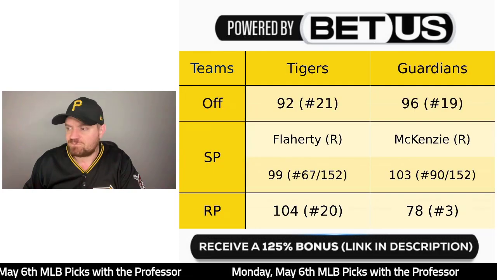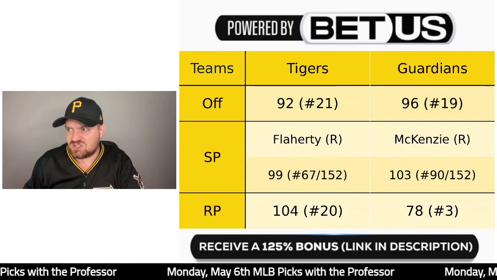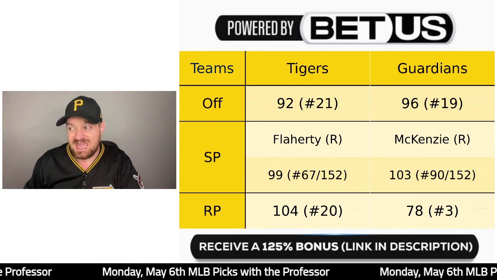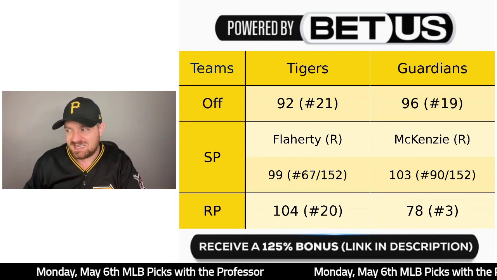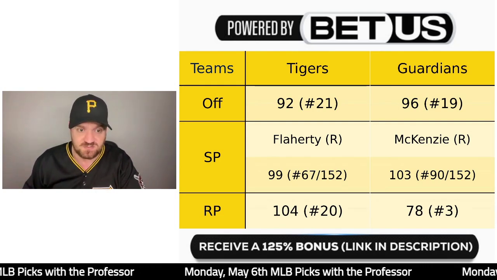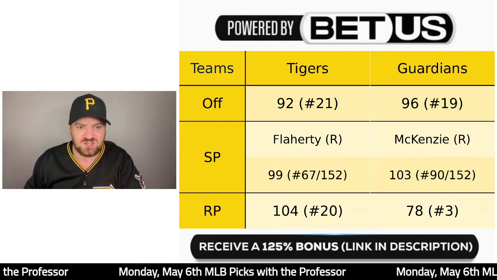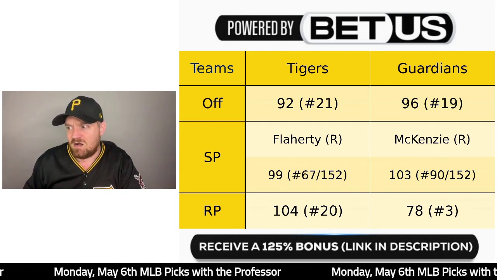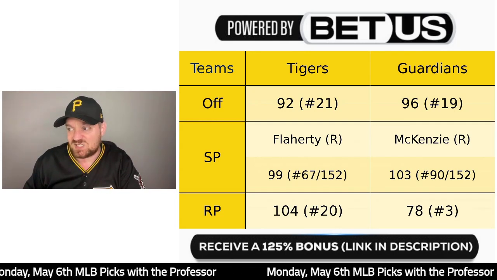The next game is the Tigers and the Guardians, low 60s in Cleveland. The wind is going in from right center field about 10 miles an hour, maybe a little bit stronger to start with. It's pretty pitcher friendly. Already a pitcher friendly ballpark. It's even more pitcher friendly here on Monday night, especially to start.